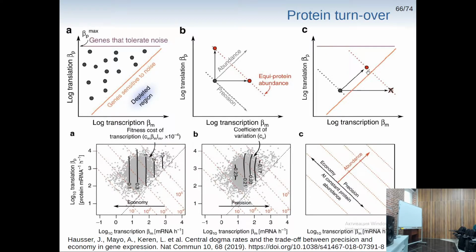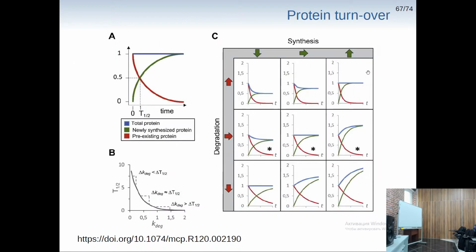So now we know that turnover is also important and we need to study it. And let's see what can happen if this ratio of turnover changes. For instance, we have a cell and we have some stress, let's say heat the cell or increase the salinity or whatever. And those are all the possible ways how turnover can change inside the cell.